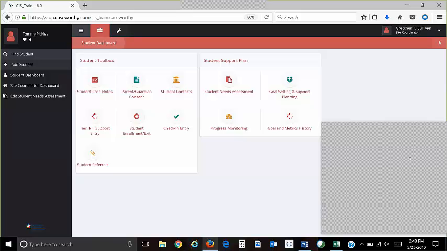We aren't giving people the option to just delete whole student records, just in case that was accidentally done and all of your data was lost. But most other basic functionality should be available to the site coordinators and then, of course, the data admins. Yeah, there are pretty few things that are data admin only.